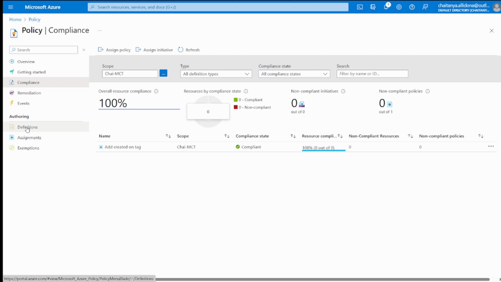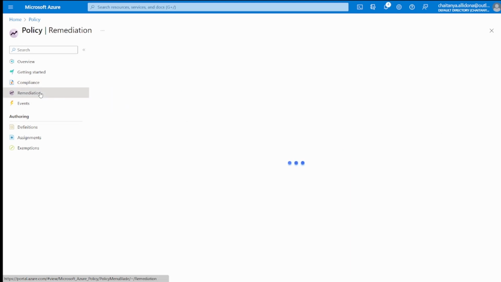You could also define and manage the policy definitions, assignments, and exemptions that you want to provide and manage in your infrastructure. The remediation is the section where it will list down all the remediations that have been taken care of so far based on the policies that are assigned and scoped.